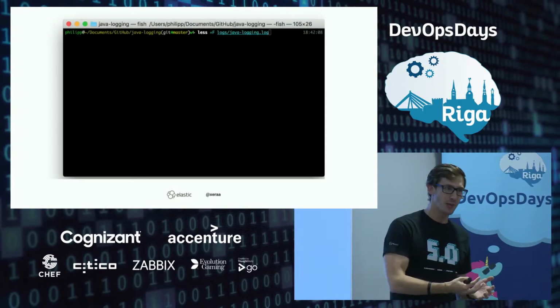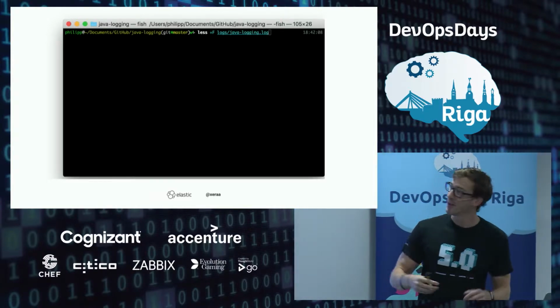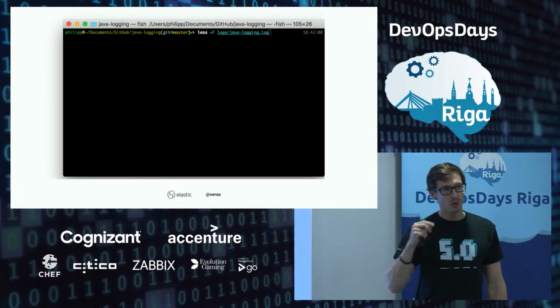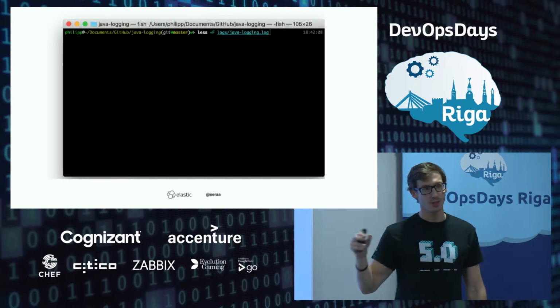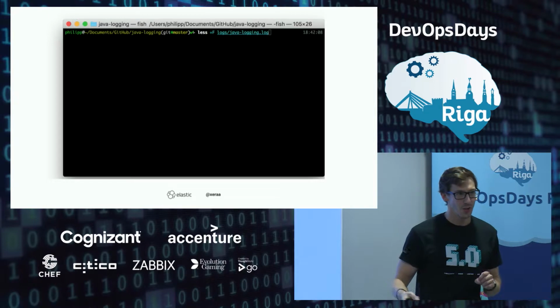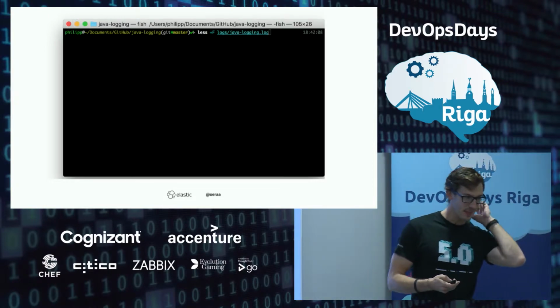Then you need to break out of tail -F, and start less or whatever to actually search something. With less +F, you're automatically tailing the file. But with Ctrl-C, you can just break out of that, and then with /, you can start searching. With capital G, you jump to the end of the file, or you can just go up and down. So this is a bit more advanced way to search around your log files.